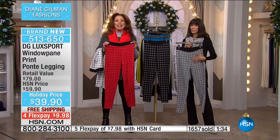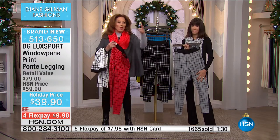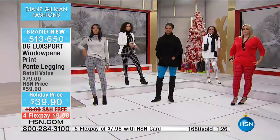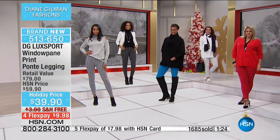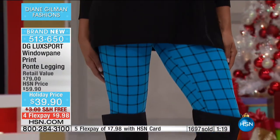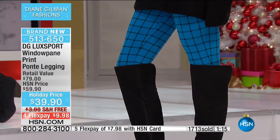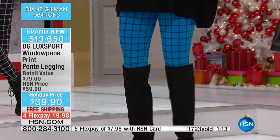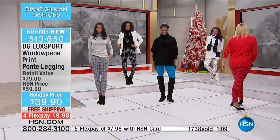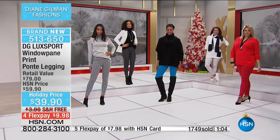But this is something I like because it's so tailored that you could be wearing it with a blazer or you could be wearing it cuddled up at home. This would also be great to entertain in, because the truth is, you could just throw this into a washer and a dryer. Look at how easy that is together. It just looks gorgeous. And you know what I love? When you look at Victoria, and we'll look at the long shot, it's very interesting, isn't it? Your eyes are immediately drawn to just that simple little high-end pop of that print.